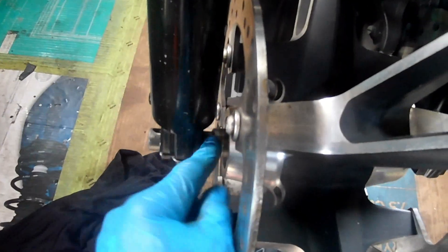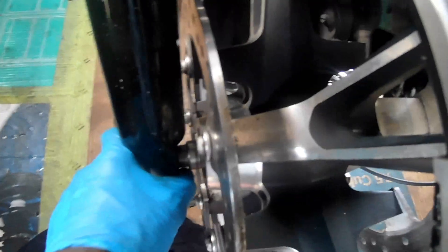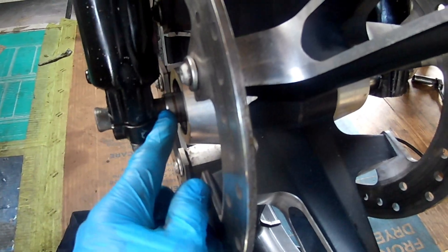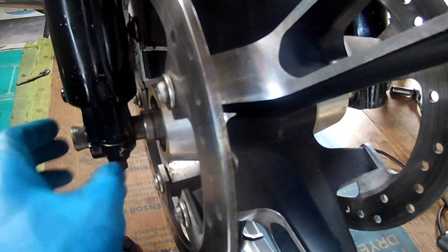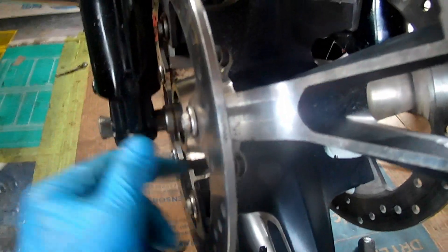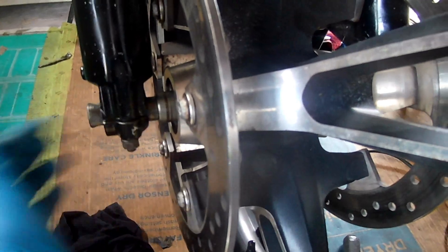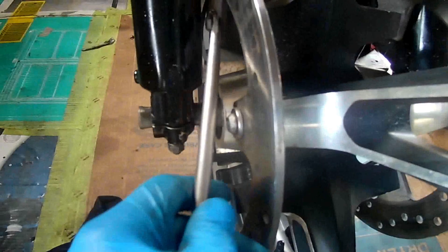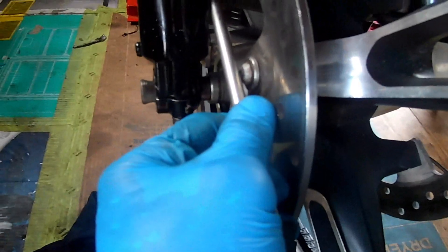Put the rim on first and get everything lined up - it's going to come down to the caliper; that's where your biggest problem is. Once you get the rim in and it's straight, over on this side with the smaller bushing, you could get a longer bushing to go out here, maybe another couple of sixteenths if you want to go that route. To keep it from hitting, once you get it locked in, right here is your pinch clamp and pinch nut. Knock that in, put something small like a screwdriver in between there, snug that down - that keeps it off and it ain't going nowhere.